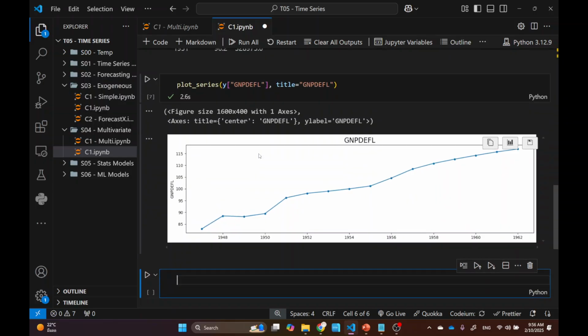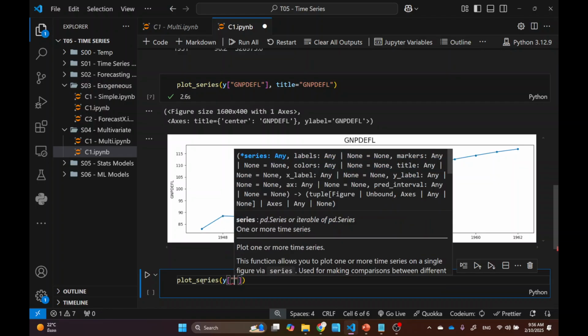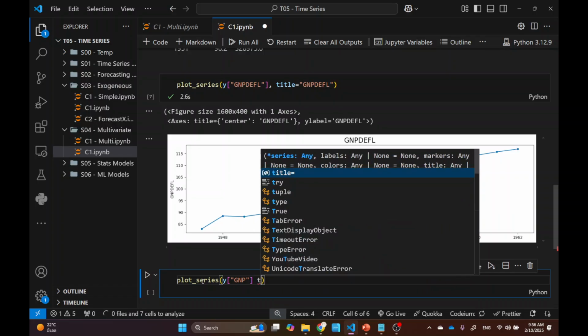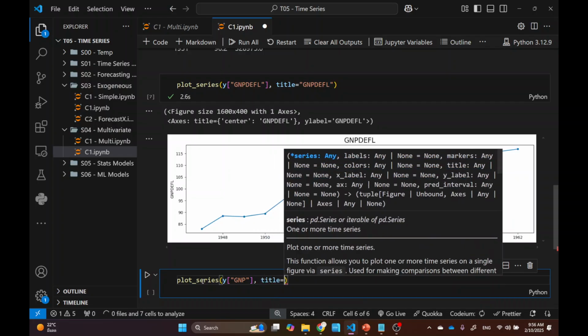Right, so that's the thing. I think there's something to do with the GDP or something. And then let's do another one, GNP. So plot series, I want to do another series, which is GNP, and then title equal GNP.